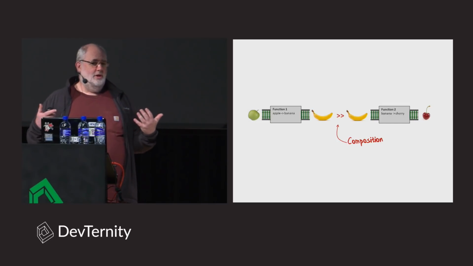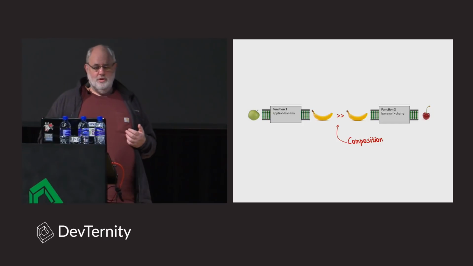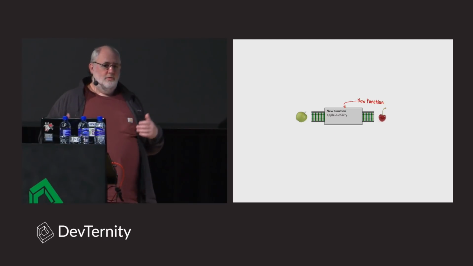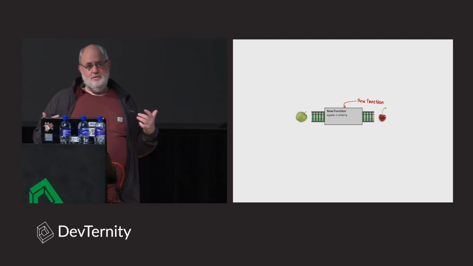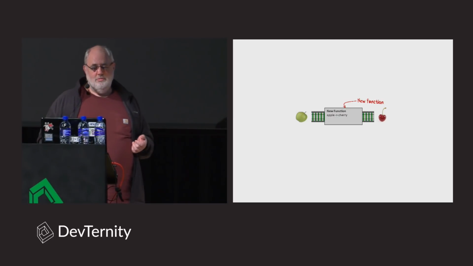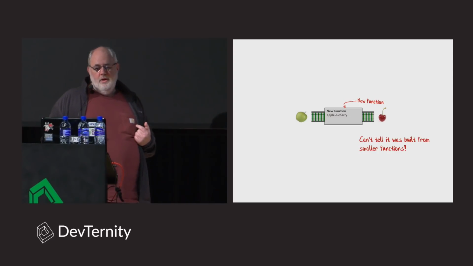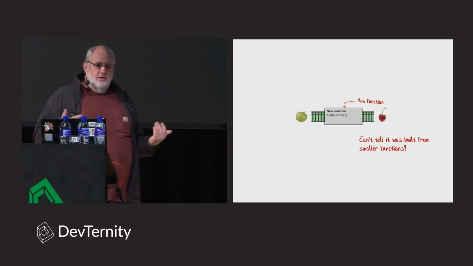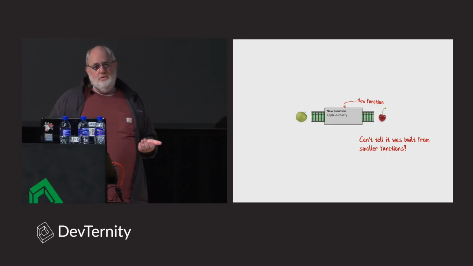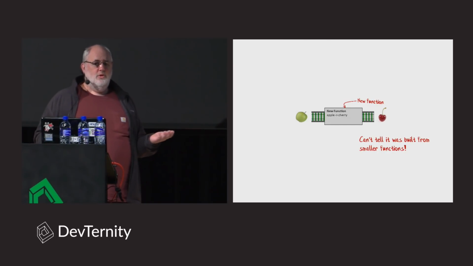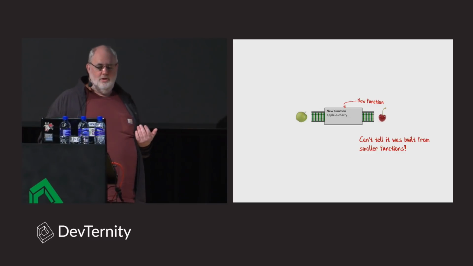If you've paid for Brio or something, it's really obvious how this works. And when you've done that, you now have a new function that turns an apple into a cherry. So it's kind of really obvious how this works, but this is the key thing. A couple of interesting things to note, though. This new function, which turns apples into cherries, you don't know how it was built. It was built from smaller functions, but you can't tell. Right? So you've got abstraction, you've got data hiding kind of already.